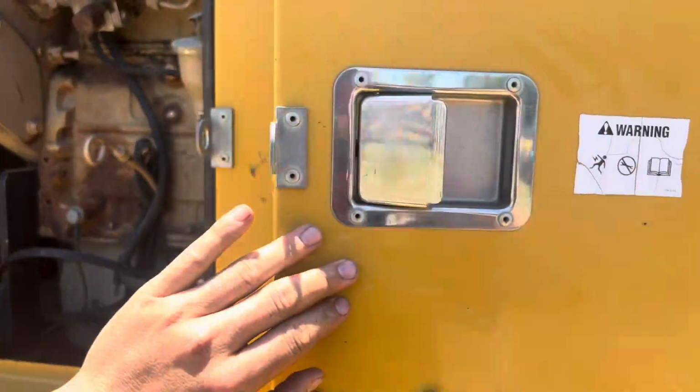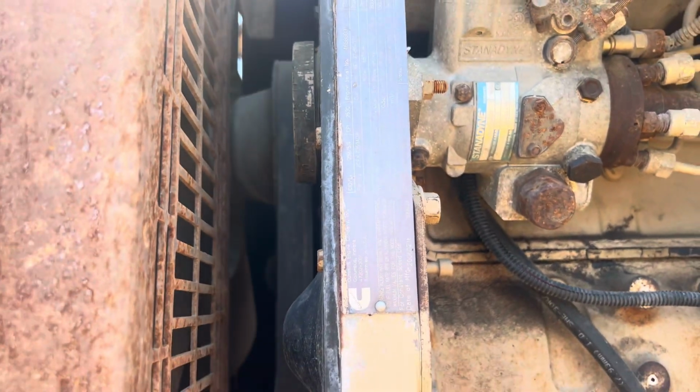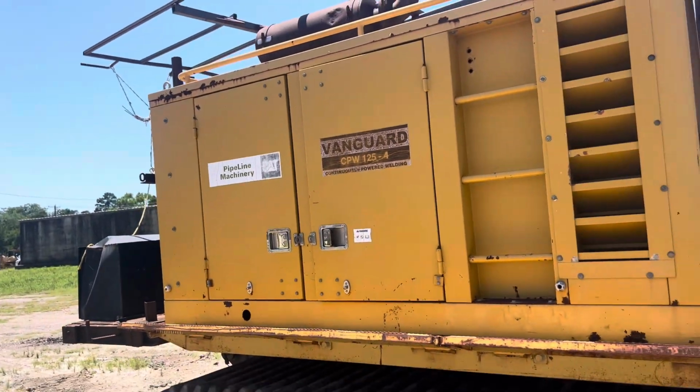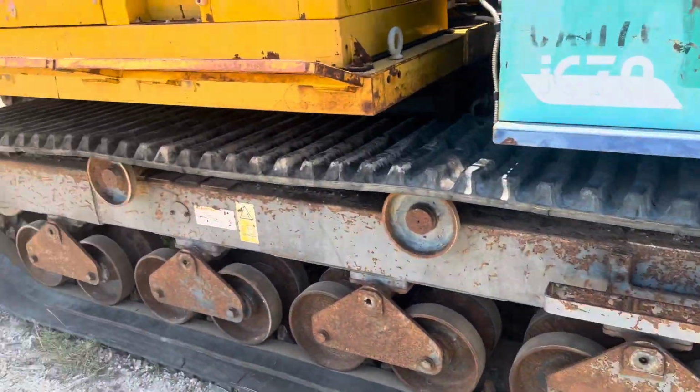So that's the setup there. Cummins power generator, continuous power welding, so a big welding unit on it. This track's the same as the other side, in good shape.